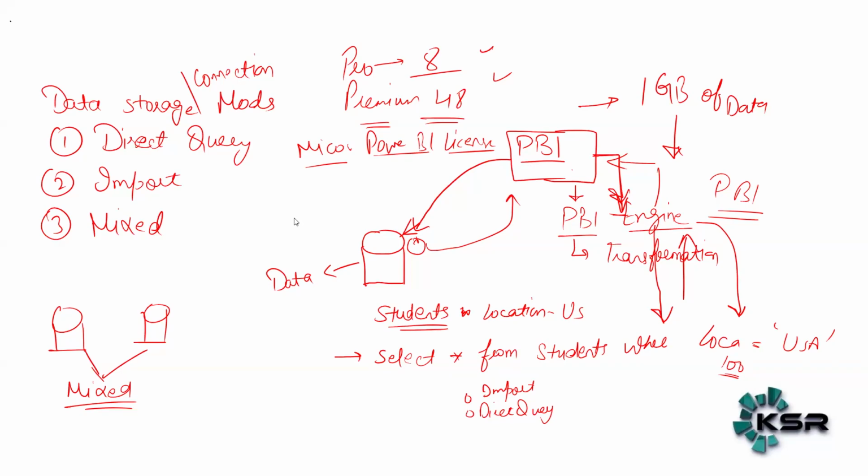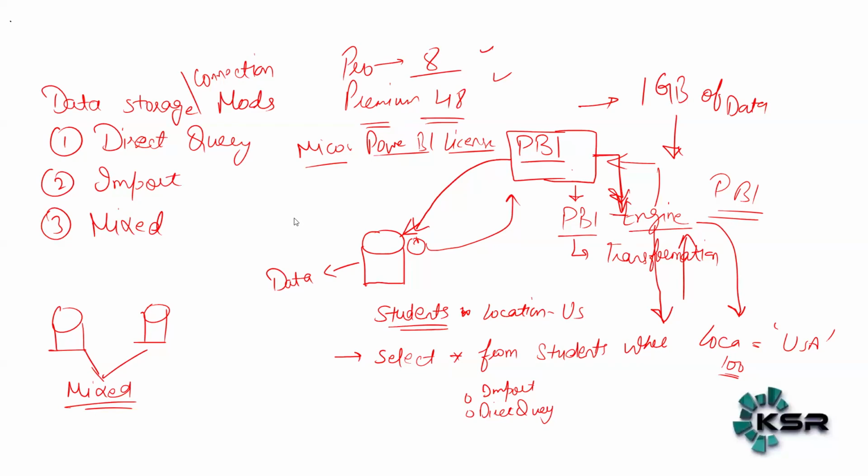So why is there a limit? Suppose you are loading 100 GB of data in your Power BI Desktop in import mode. How many of you have worked with Excel? If you have created some calculation in Excel, and the underlying data is in lakhs of rows, you can sense how your Excel is performing, right? It will perform very slow, it will go into not responding state, all those things. So performance will decline. Due to that only, Power BI has some limit. If you load as much data as you want, then your Power BI will not perform optimally.